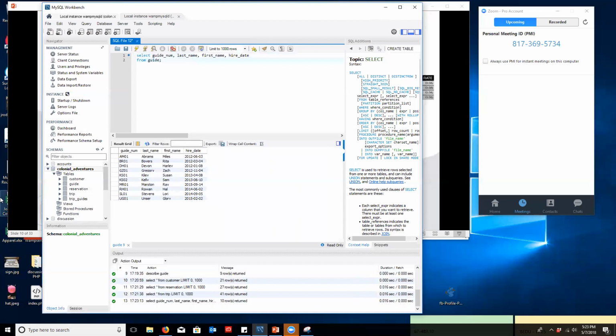Then it tells you, list the trip name of each trip that has the type biking. So we are going to be using what table? We need to list the trip name of each trip that has the type of biking. What table are we going to use? The customer table, the guide table, the reservation table, the trip table, or the trip guide table? Which one of those tables should have the information we need?